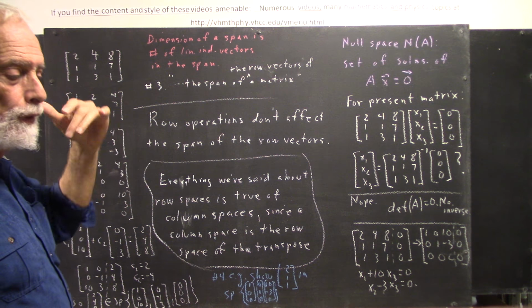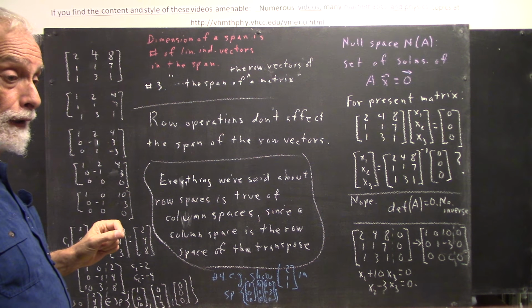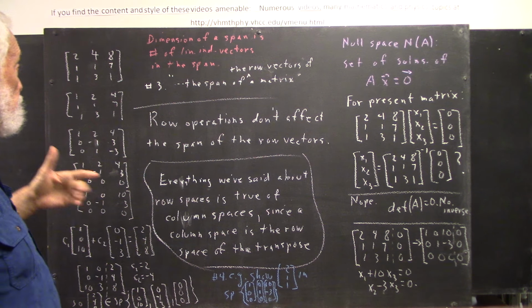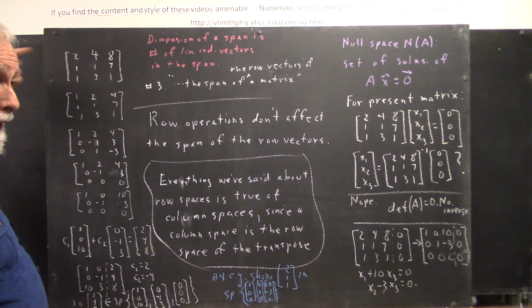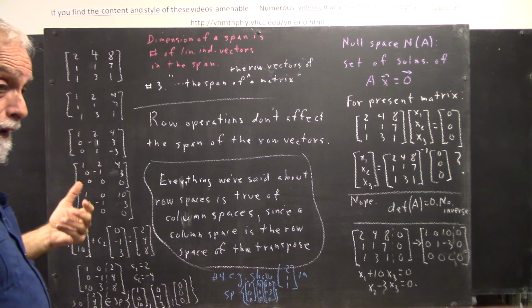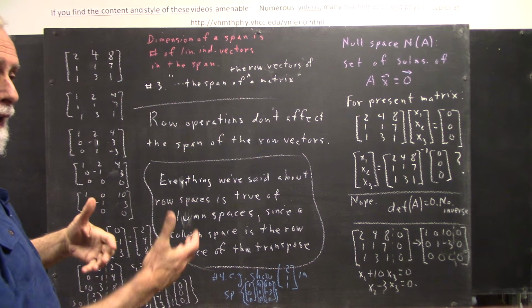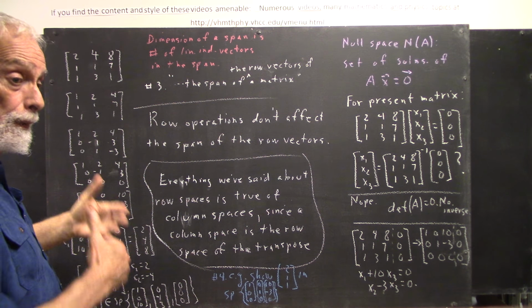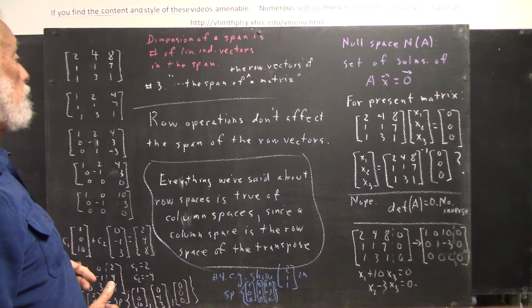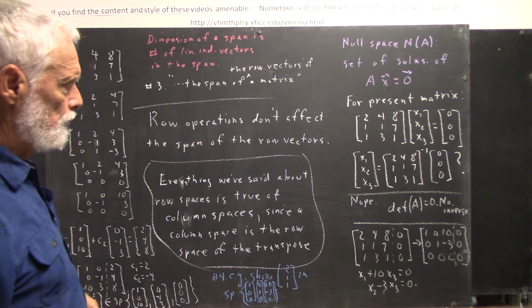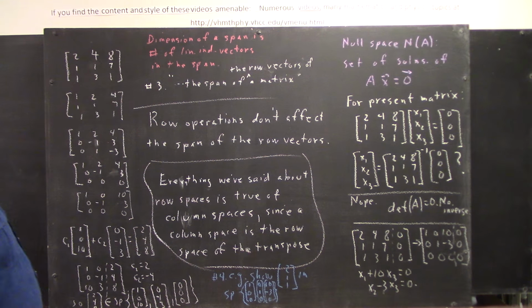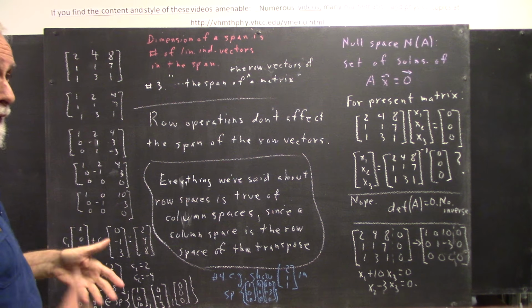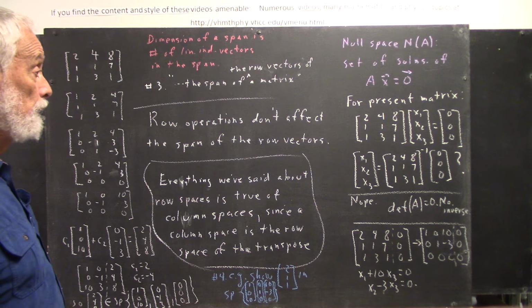whatever vector you can get with a sum of multiples of the three vectors, you can get with a sum of multiples of the three vectors that you have after you've multiplied that vector by the number, because you just have to multiply that vector by a different number to get the same thing you would have before. And I really want you to think about that, so I don't want to be too much more explicit than that. If you interchange two of the vectors, that doesn't change the span of the three vectors.